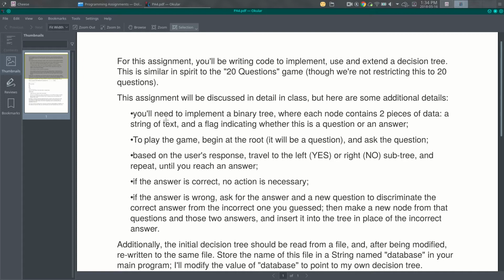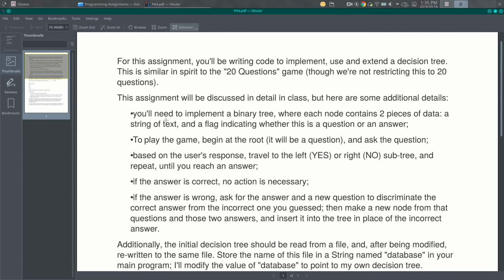All right, so the initial decision tree is read from a file, and it's going to be a whole lot easier if you don't start with an empty file. If you start with a bare minimum file, like, is it hard, yes it's a rock, no it's a pillow, right? Then you don't have to worry about the edge cases where you have an empty tree, for example. So it simplifies your life a little.